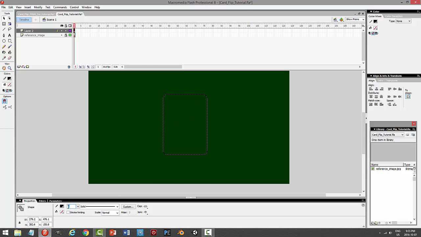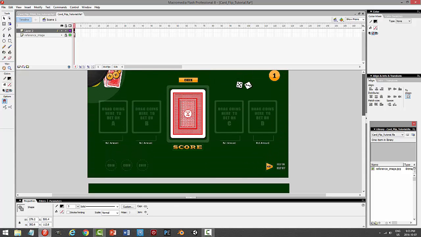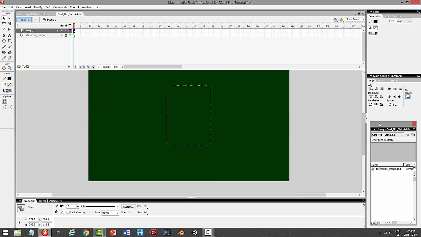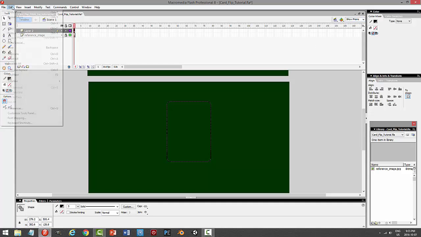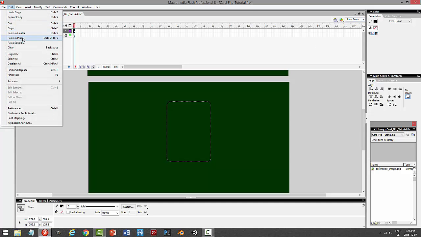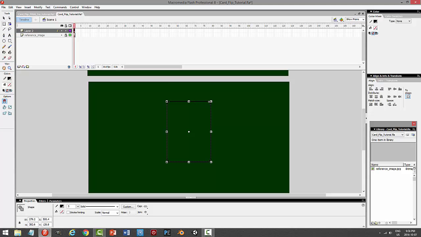And I tend to like to use thicker strokes. It just looks a lot more pleasant to my eye, even though I'm not going to be keeping the stroke. All right, so I'm just going to roughly position it where I would want it, and this can all be moved, of course. And all right, let's say I was going to go for something like that. And so what I think I'll do is I'll go edit, copy, edit, paste in place, and I will bring this in.